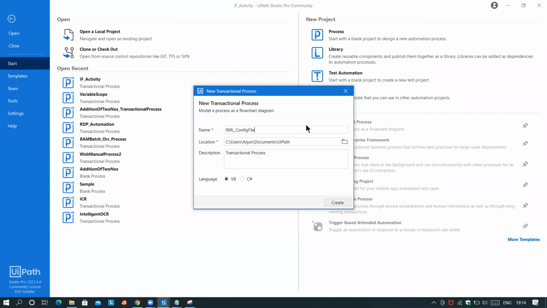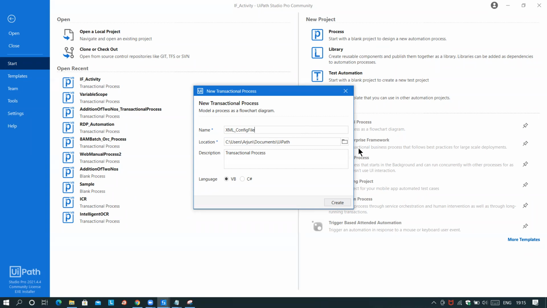Right now we are using an Excel config or Orchestrator assets for this config section purpose. But sometimes, if an organization is using an XML config file, we must get an idea. That's why I'm explaining this topic right now.